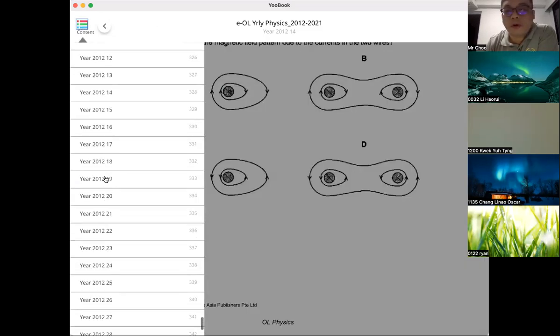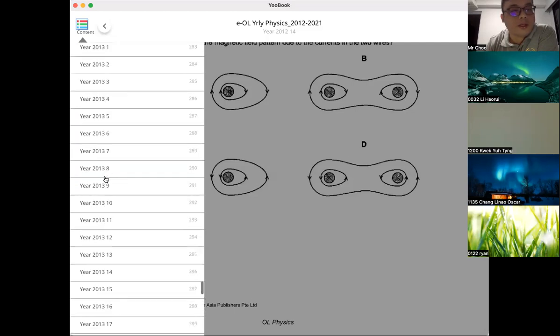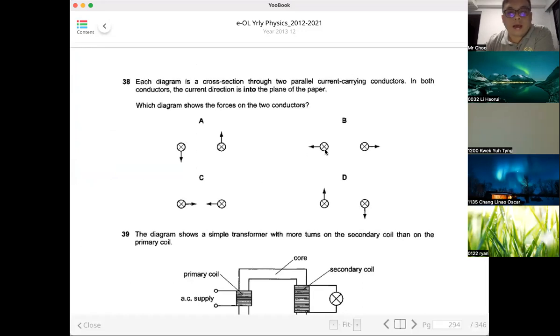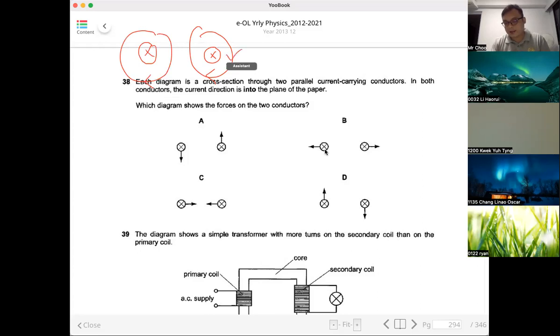Okay, Bei Kuan, for this question, do you understand now? In this case, you are to draw the field line. You know that for crosses, if you use the right hand grip rule, it is clockwise, so you have two clockwise. How does it look? For a start, maybe draw the normal lines first: draw a circle first, then look at the region in between. In between, they cancel each other.